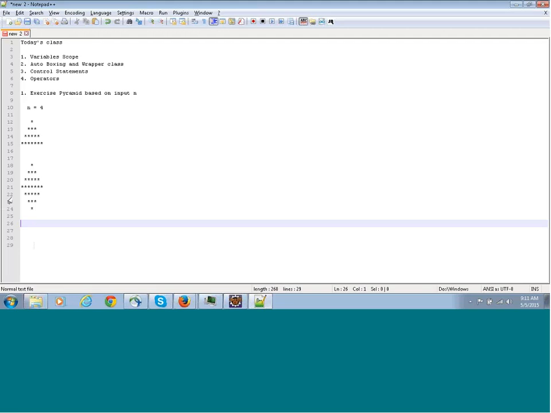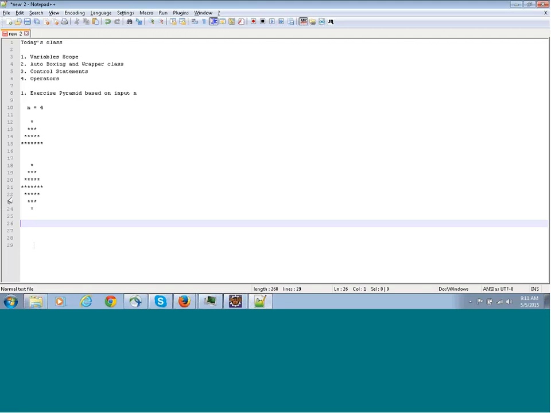What about the other exercise? Okay, I think you've come up with this one. This one is good. If you can do this, then it would be great. Right? These are the pyramids which you need to create based on the loop. So it will use the if else, break, continue, and loop also.